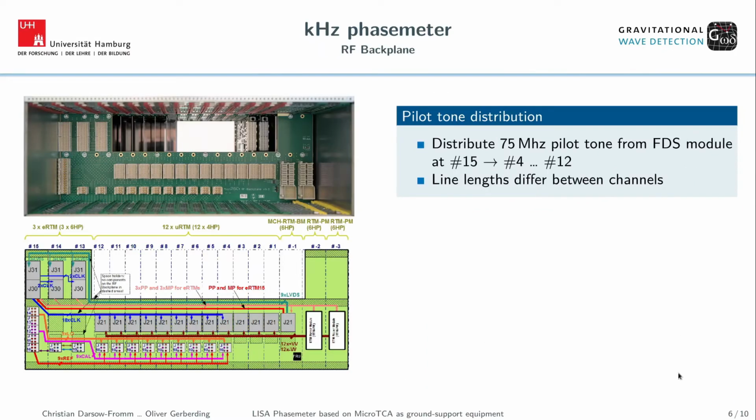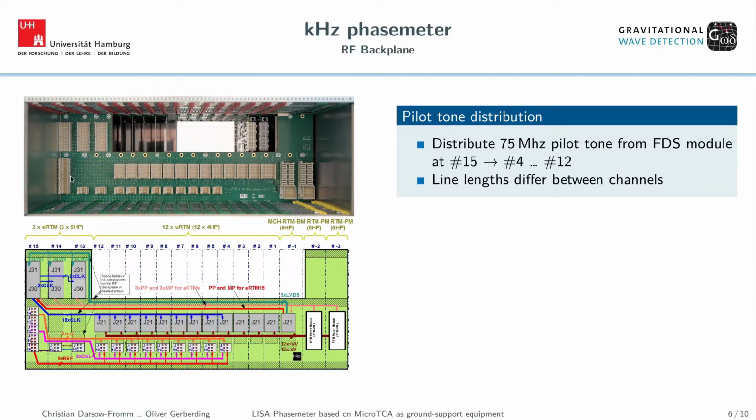One other important measurement is about our RF backplane. You already saw it in one of the first pictures. So this here is the RF backplane. It is mainly used for the distribution of the 75 megahertz pilot tone. So here will the clock module sit, which distributes all the frequencies, and those are here connected. Here you can see the schematics. They will be connected here and go to the individual slots with the different cards.